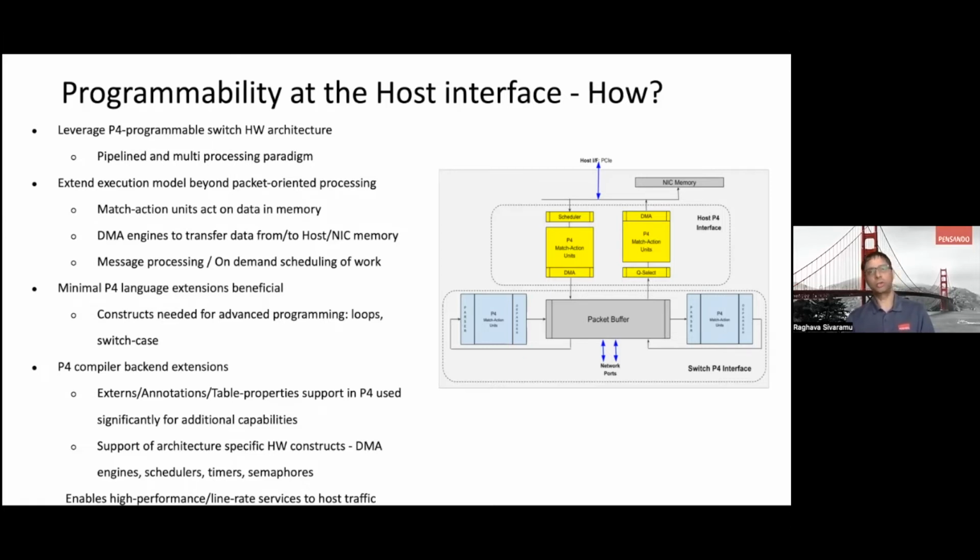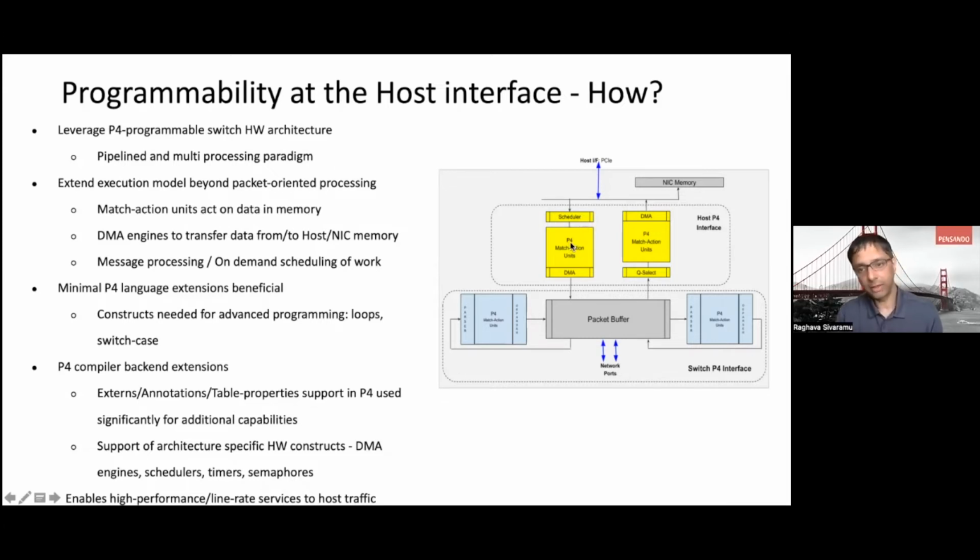address, which maintains a state or a context pertaining to that queue, which could be, again, an RDMA connection block or a queue state, or it could be a TCP connection block, the per-connection state that a typical Linux TCP stack maintains, for example. That is the equivalent of the context that you need to maintain in memory, and the state that we operate on could be present in the NIC memory. That particular scheduler event associates itself on a queue basis to the particular state in memory, where you could have both a table address to launch a table from, and also a corresponding action pointer, which could be a TCP transmit processing or a receive processing kind of an event.